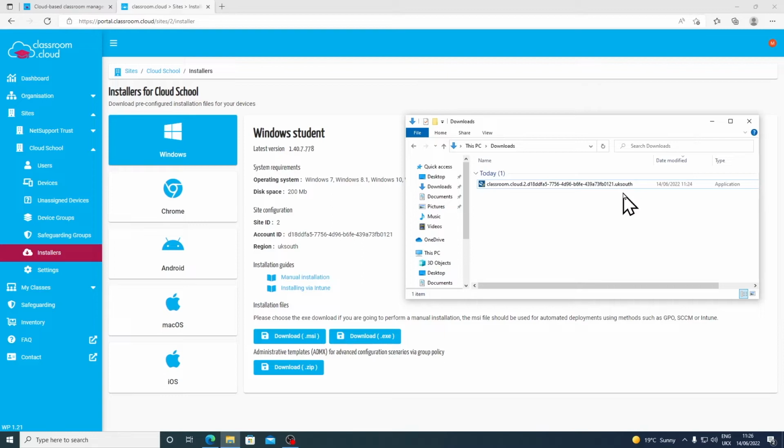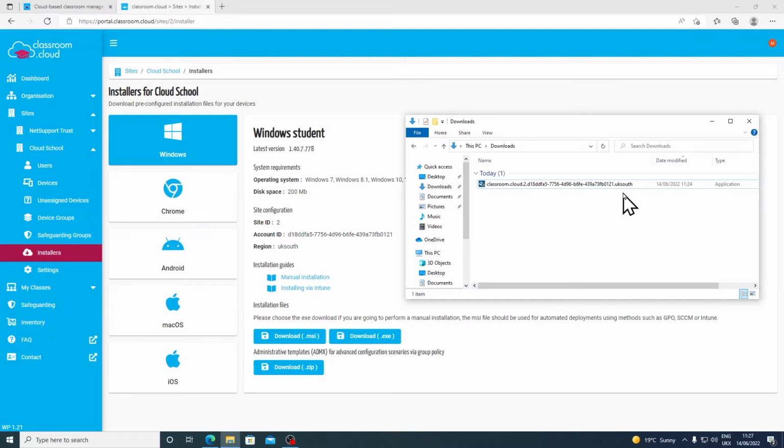You might also ask the question, as a cloud-based tool, why do we need to be installing things onto a device? Well, for security reasons, it's really important to make sure we have that in place there. We couldn't make it work for you in the ways that we do if we didn't. This isn't about collecting and gathering student data. No student data resides inside classroom.cloud, but just wanted to make that really, really clear. Make sure you leave the file name there. You need to install this to make classroom.cloud work on your different devices across your network.